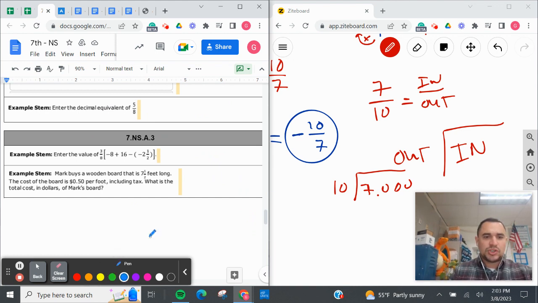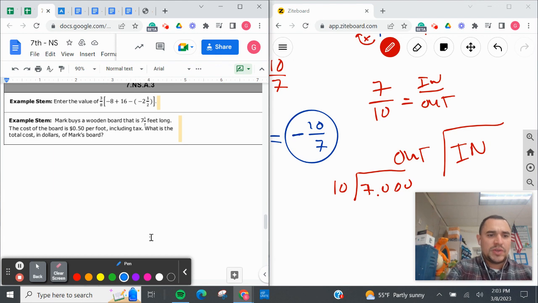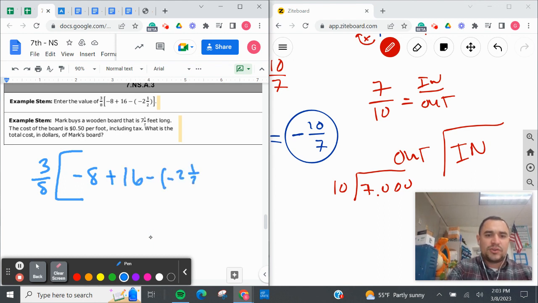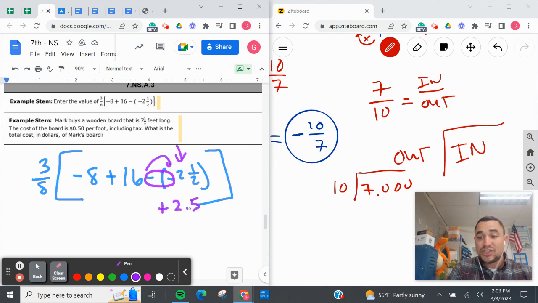So this might be a little tricky, but know that this says 3/8. These brackets are just like parentheses. So you do everything inside parentheses or whatever grouping first. So if you realize you can't really do much here, but you have this negative. So a negative distributed to that, that's going to be a positive. So this is like 2.5. I'm just going to change it to 2.5. Positive. And this right here is 16 and negative 8, which is positive 8.